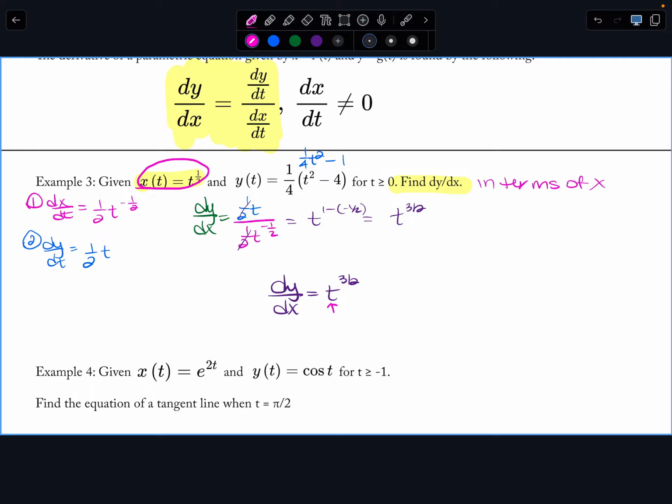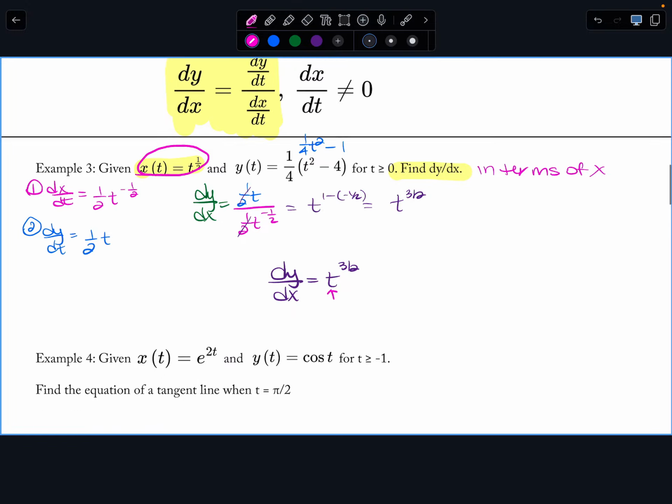Is there a way to know which one you should do first, or you just have to try it? From what I can see, it is better for you to find dy dx first and then eliminate the parameter afterwards. Otherwise, when you eliminate the parameter first, you will always create yourself a chain rule situation, which is going to make it a big, huge mess. All right, I knew I saw it somewhere.